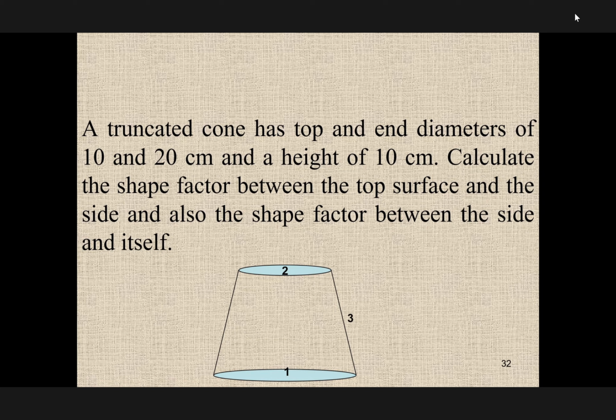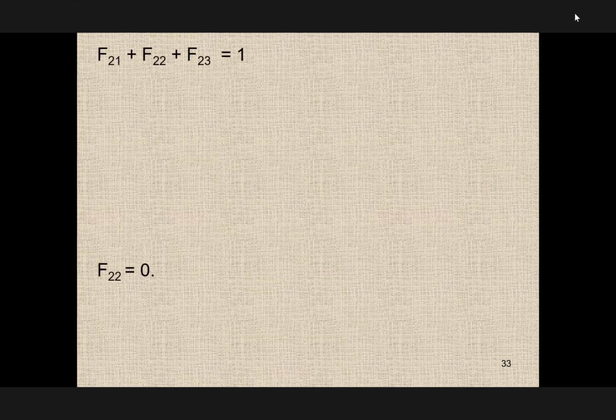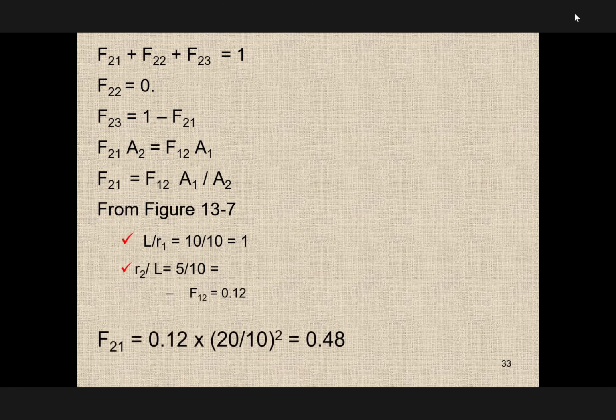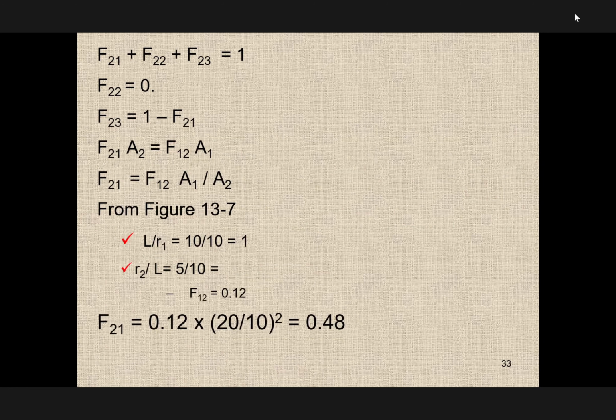Now we have to use another concept to see if we can use that concept. Any suggestion? We calculate 1 to 2, so what? But here you're saying 3 to 3. And if you look at the 3, if I write the summation rule for 3 to 1, I do not know. 3 to 2, I do not know. 3 to 3, I do not know. Sir, do we have reciprocity from F2 to 3 to 3 to 2? Yes, we can do that.